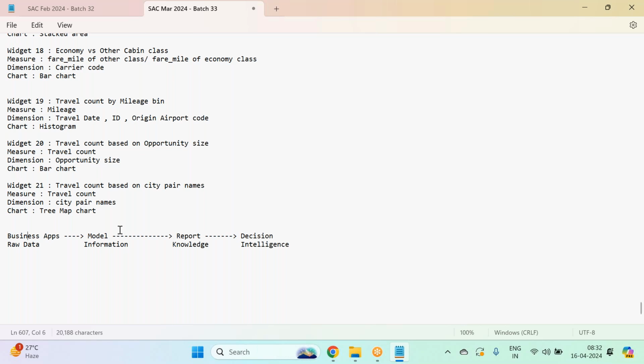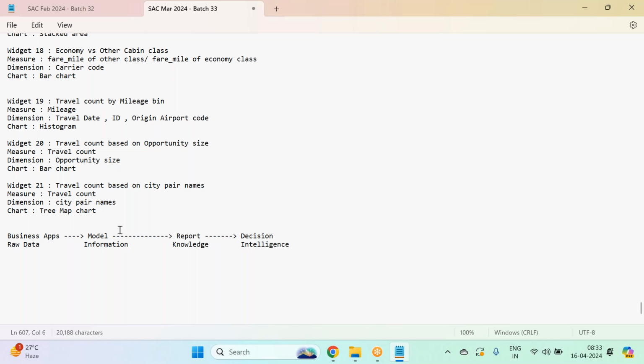That model gives you complete information on that data space. What is the difference between data and information? Any data that has some meaning is what we call information. So once you build a data model, it gives complete information on the data space.